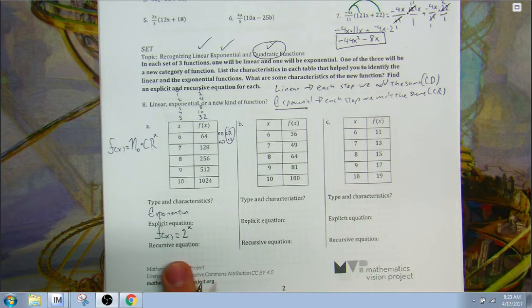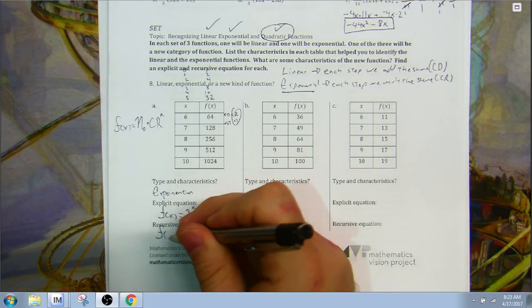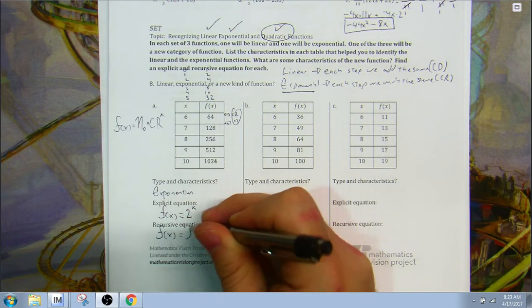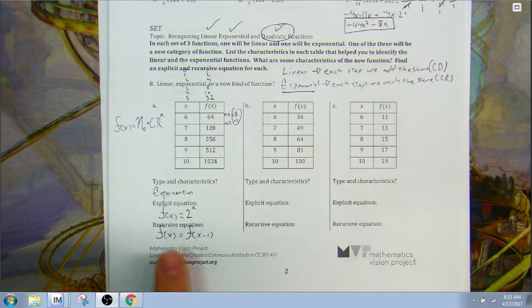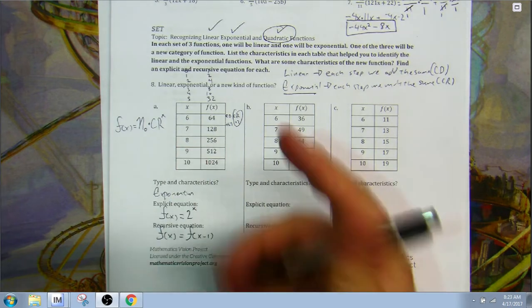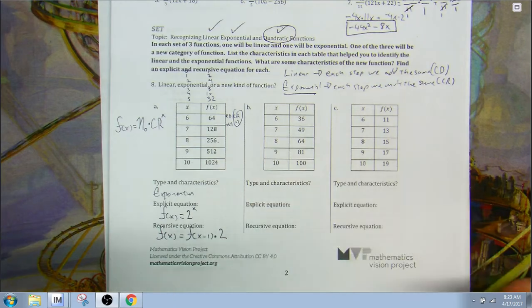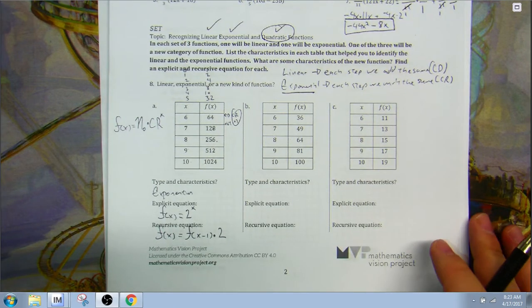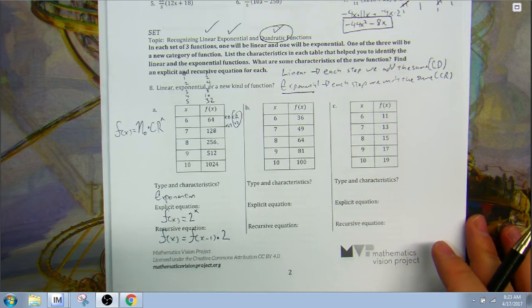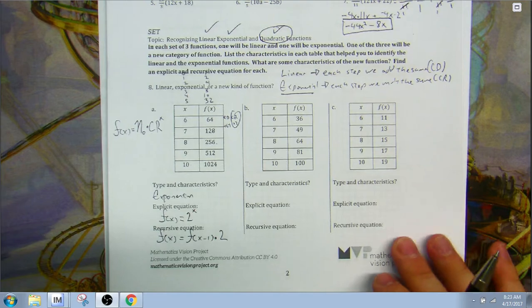And the recursive equation means we look at the step before. So that means f of x is f of x minus 1. So f of 8 is f of 7. What do we do to make 7 into 8? We multiply it by 2. So we're done there. So you're going to need to know a bit of that, and then just be mindful when we find the one that isn't what it appears to be. Okay.